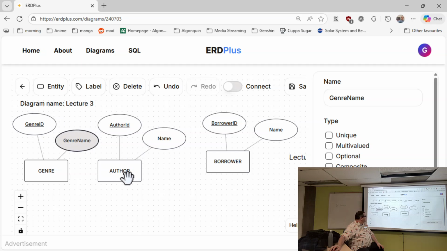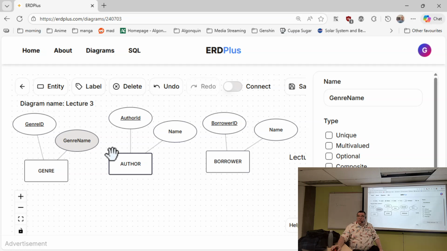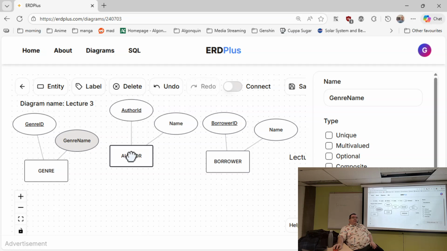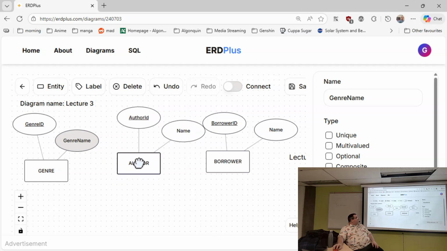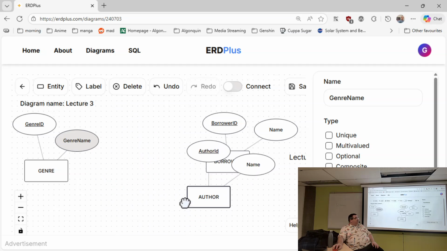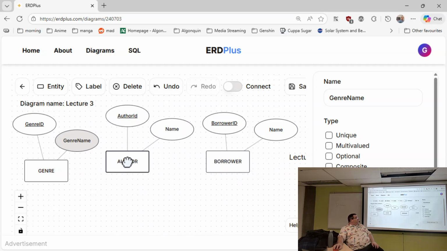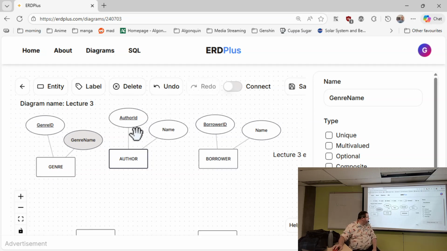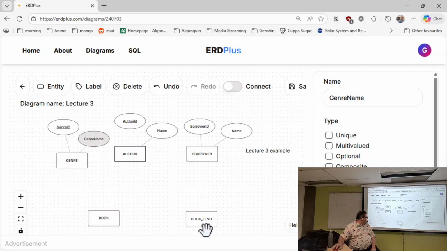You got little circles. One of the good things about this tool that Draw.io and Visio doesn't do, you might have just noticed it when I grabbed the author. It moves everything. So it moves not just the entity, it moves it with its attributes, and it keeps the attributes in position as you move it around. So it's really good that way because it's able to handle the relationships for things. Okay.